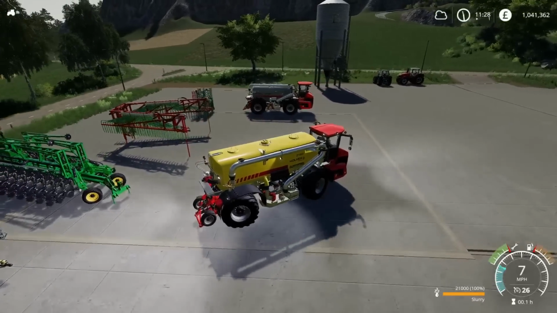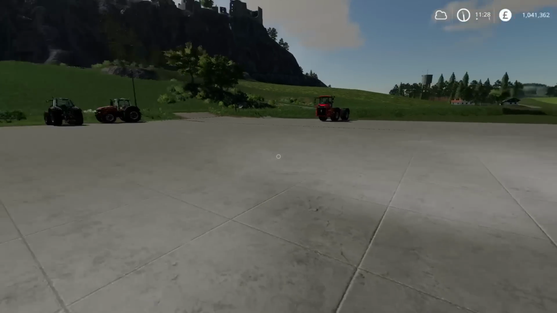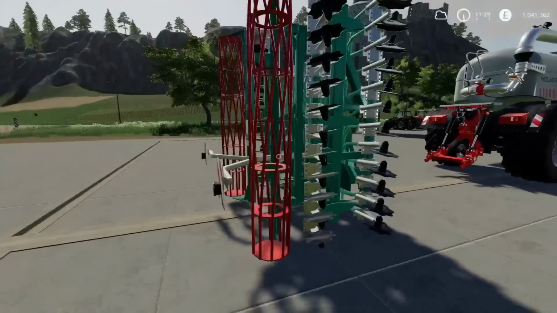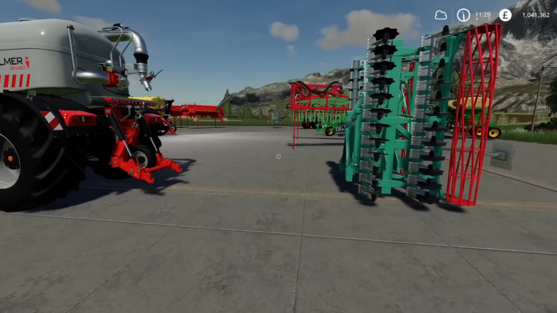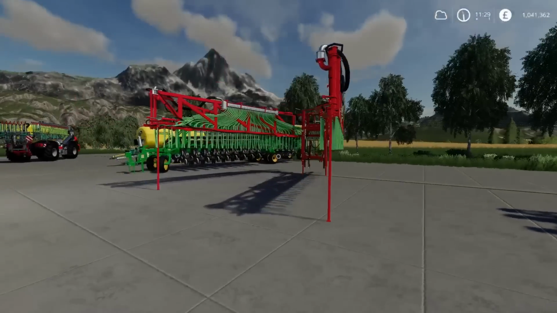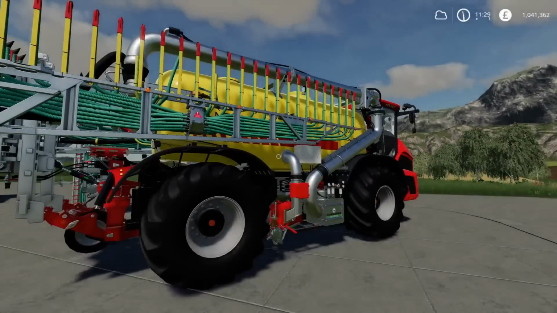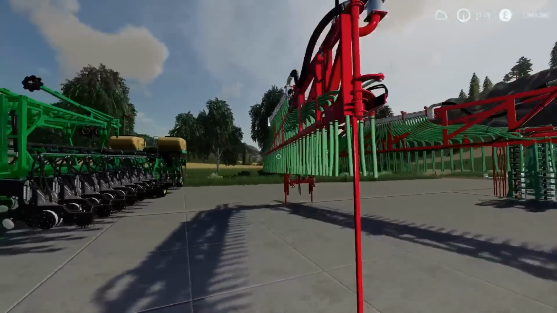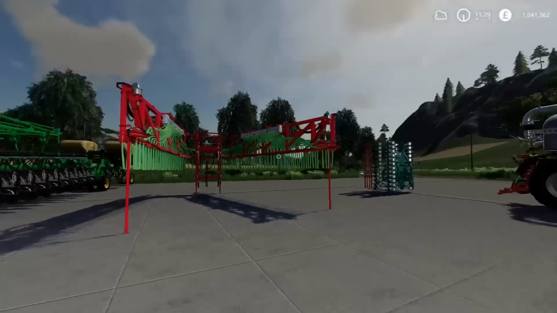Now here's where it gets a little bit more interesting as well. In game and DLC wise, we have got some Zunhammer stuff already. This is the Zunhammer Sunny Disc, which is in game already, and it does actually connect up. Interestingly, this one was 15 metres. That one there comes as part of the Holmer pack. This is part of the Horsch pack. This is the Horsch drag hose. That's 36 metres.